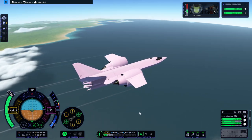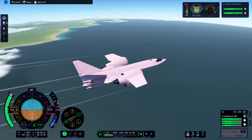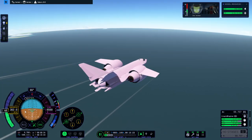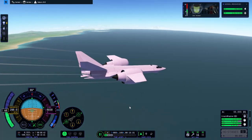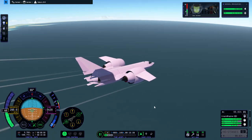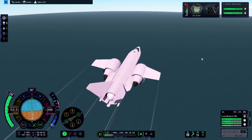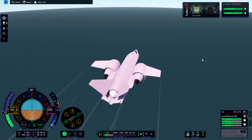I actually feel it had less drag at a higher speed. We're at full thrust, so we're not saving any fuel here — we're only saving fuel if we go lower in thrust. I feel it actually had less drag at a higher speed, but we might be transonic, so I'll try to throttle down. We're going down with max pitch. At a higher altitude it seems to only be able to maintain itself when going fast, which probably means we need more wing. With as little wing as it has, we can't go really high and slow — not slower than the speed of sound.